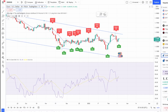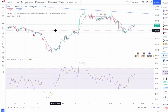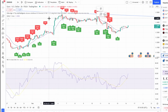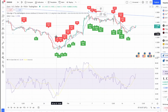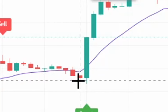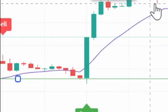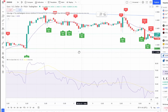The second thing we're going to go and do is we're going to come over to the 2-hour chart over here, and we want to go and draw our order blocks. So we're going to click on the drop down over here, click on horizontal line, and you want to draw lines on the last candles before the market swings the other way. So for example, you can see over here where my mouse is, if I take my horizontal line, you would draw a line at the bottom of this red candle before the market swings the other way. This is a resistance point, or what you call a major key level or an order block.